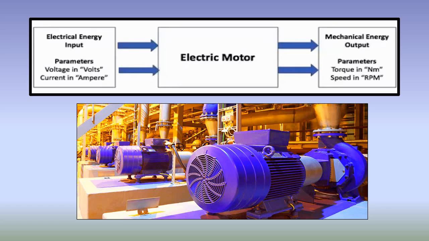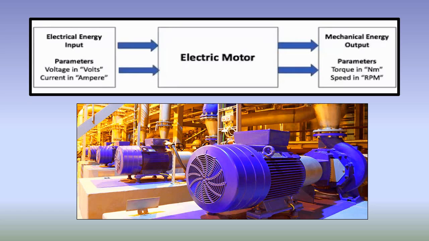Now the parameters of the electrical energy are as follows. We all know, and in fact we are studying in this chapter, the parameters of electrical energy, which are voltage and current. So voltage is measured in volts and current is measured in amperes. These are the parameters of the electrical energy, which is the input given to the electric motor. And the parameters of the output, that is the mechanical energy, are torque and speed. The meaning of torque is a force that causes a machinery or an object to rotate or turn around. So basically for now we'll just understand that torque is a force due to which the machine or an object can rotate, and it is measured in Newton meters.